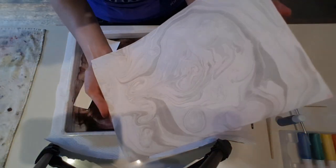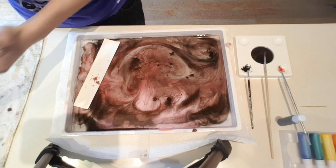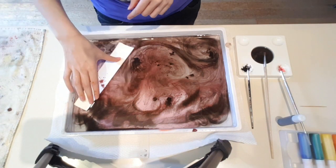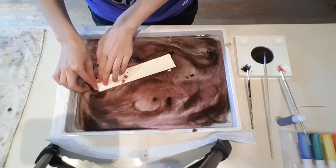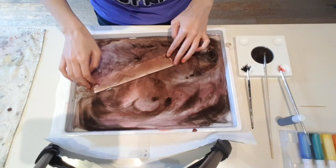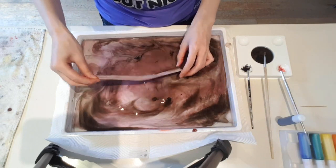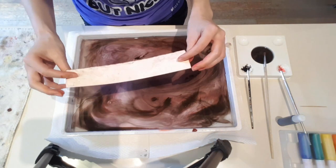This one was on the watercolor paper. Even rinsing it out, it still feels kind of faint. So I think it's just a faint coloring thing, you know. Let's do that thing again where we go on top. Ta-da.